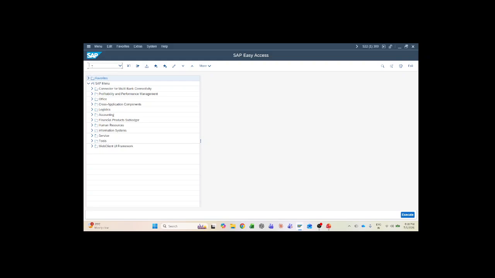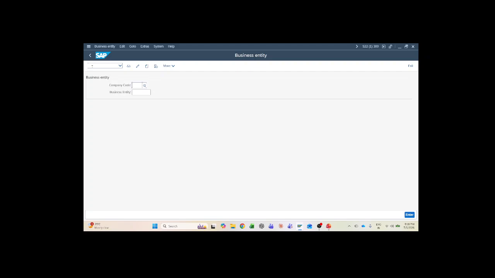So let's start with the rental object creation. Business entity first I'll create. I'll give the name BLR, for example.